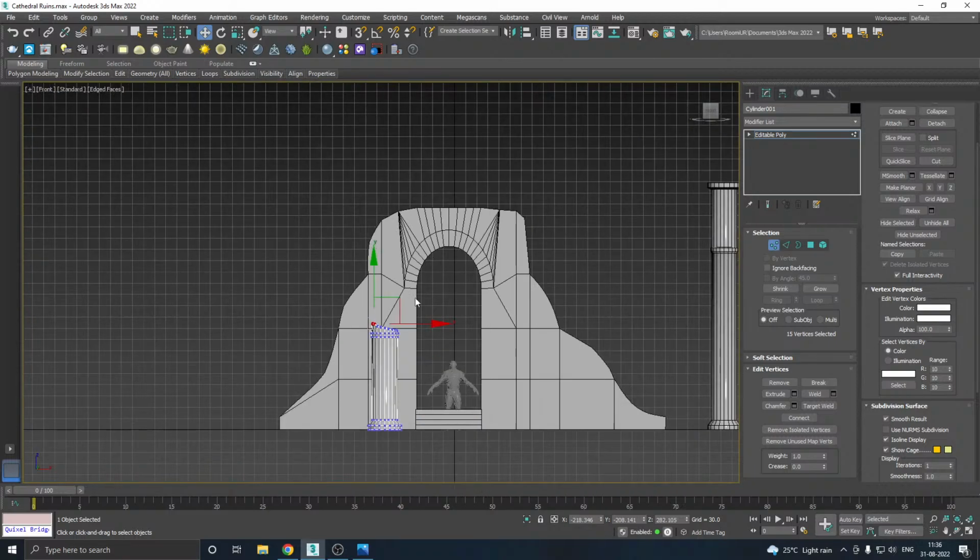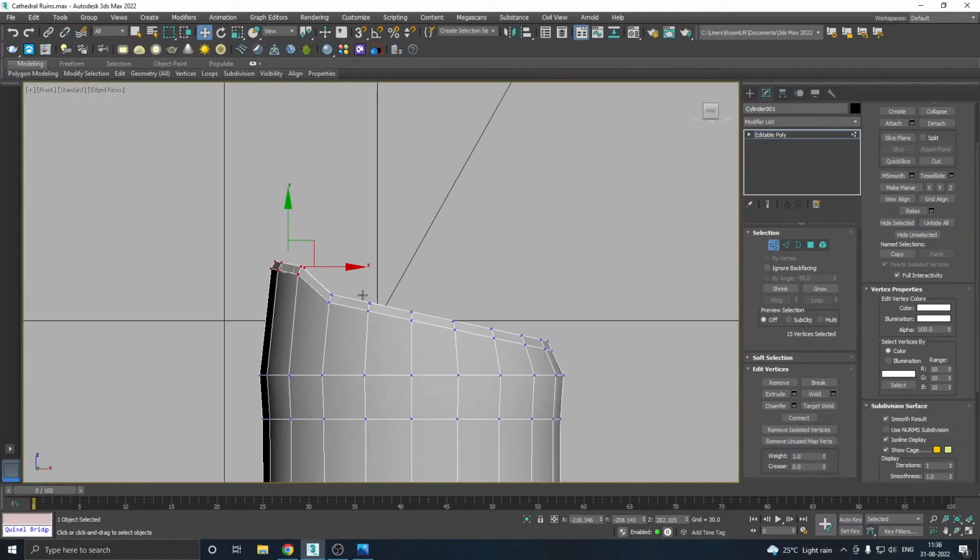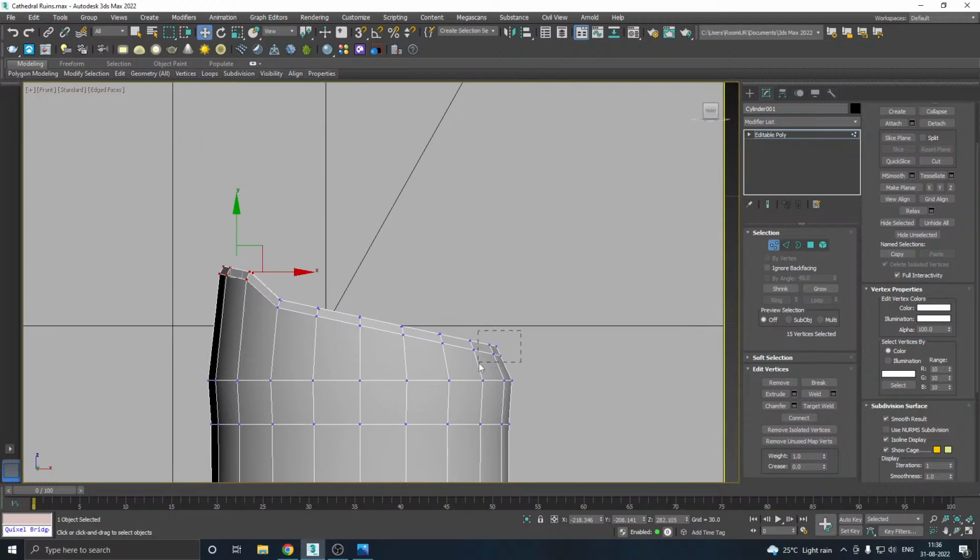Okay, I think we need to change the shape a little bit so it will be more realistic.